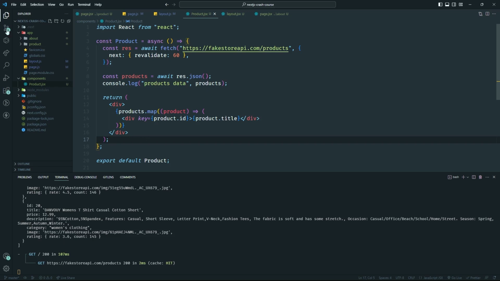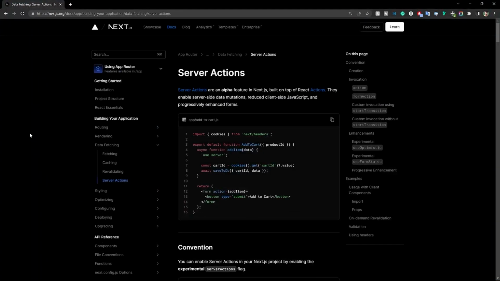The next point I want to talk about is the last point on the data fetching. It's called server action. I'm pulling it right here. So server action is currently in the alpha phase in Next.js, built on top of React Action. So they enable server-side data mutation, reduce client-side JavaScript, and progressively enhance forms.